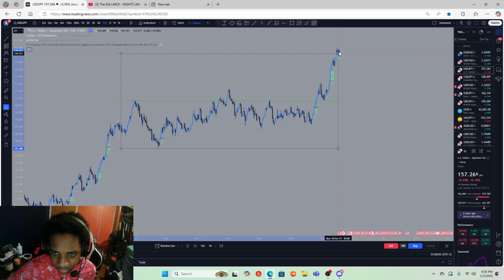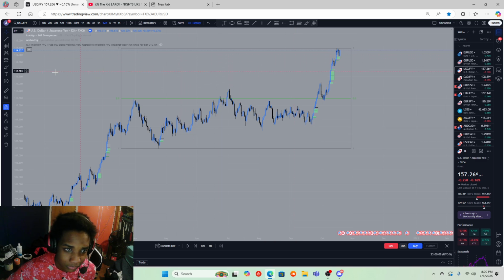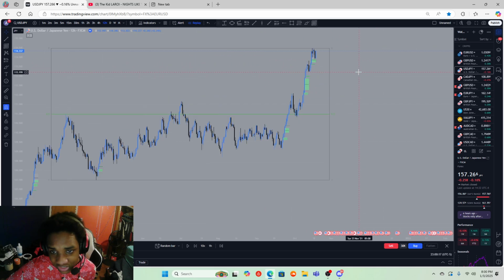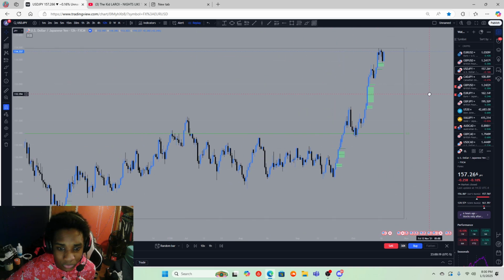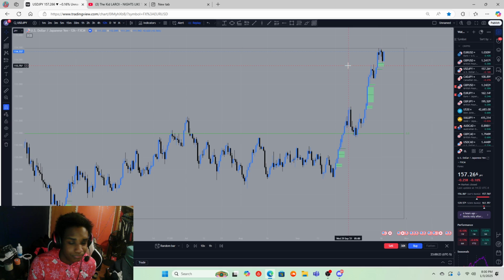equilibrium, because what equilibrium really does tell you is that if price is at a premium, so premium is another vocab word in the trading Discord. Premium's an expensive price that's not really attractive to buyers. And we don't want to buy something that's super high in price. We like to buy at discounts, just like you like to buy at discounts. Why would it be any different for the markets? So instead we sell at premiums.